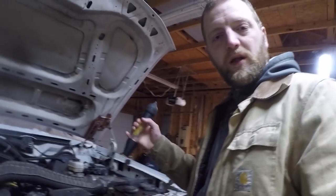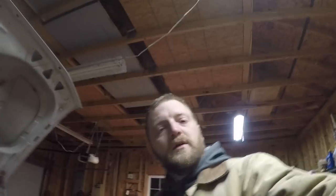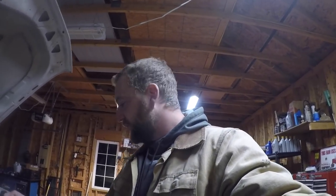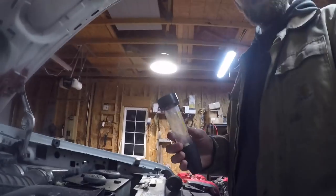I picked up this tool from an auto parts store in town — it's one of the loaner tool deals where you pay for it, you use it, you take it back, and you get your money back. We're going to put a special dye in here, start the truck, insert this tester into the radiator cap, and pull some air out of the radiator into this tester. This special fluid is blue when it's in new condition, and if it turns blue-green or yellow, you are getting exhaust gas in your cooling system, which means you have a blown head gasket or a cracked head. The truck does need to be warmed up to perform this test, and I've got this one warm. Let's fill the container up to the line with fluid and then insert it in the radiator.